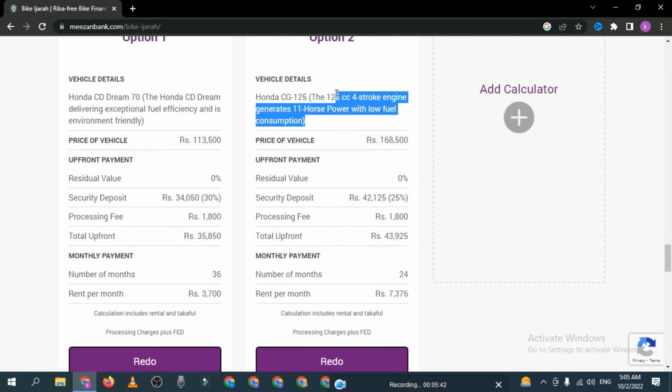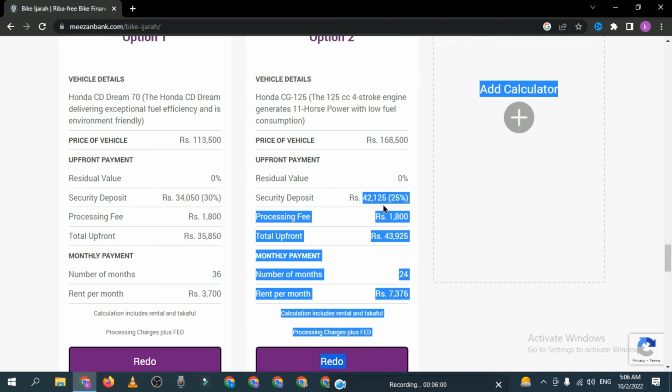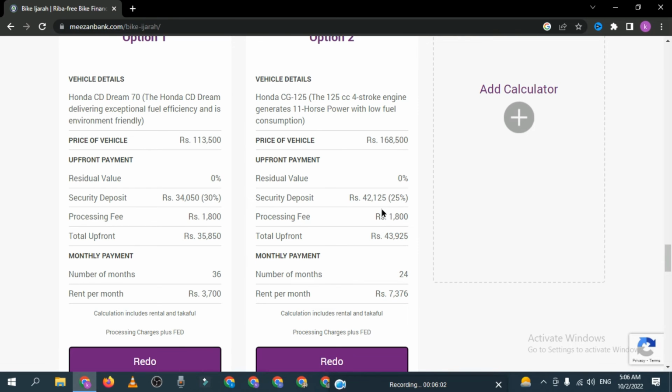Honda CG 125: the 4-stroke engine generates 11 horsepower with low fuel consumption. Total price of the vehicle is 1,68,500 rupees. Residual value is 0. Security deposit at the first time is 42,125 rupees, which is 25% of the total price.